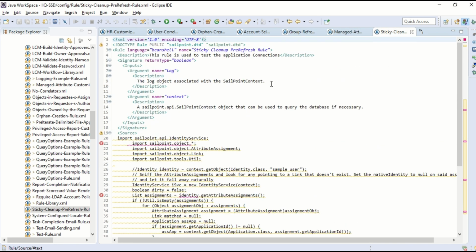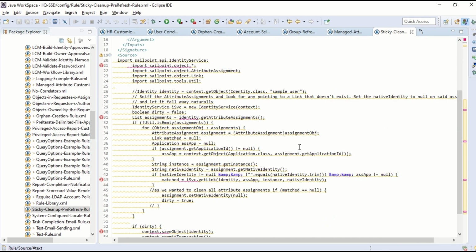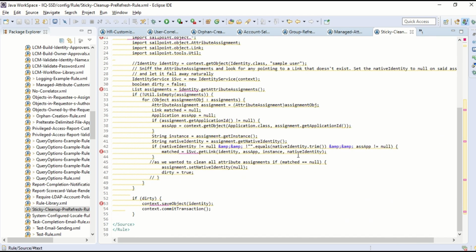And there is a rule called the refresh rule. In this rule, I'm just clearing the sticky bits. There are some assignments which will stay with a user, which are dummy things, and we call them sticky ones. If the user has any assignments which are not required, we can nullify them. For example, if the user is not having any specified link for those applications, let's say the user has some assignments but the account is not assigned to the user, those things can be set to null.